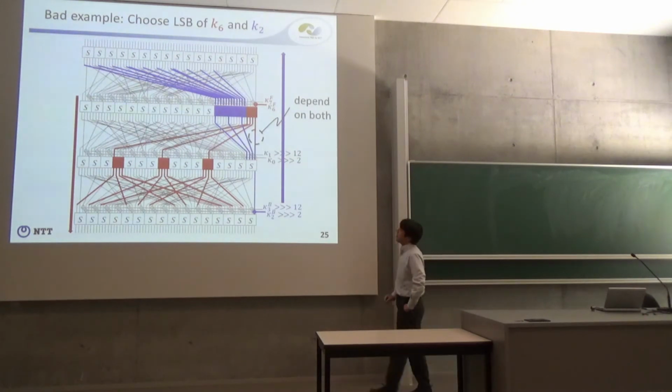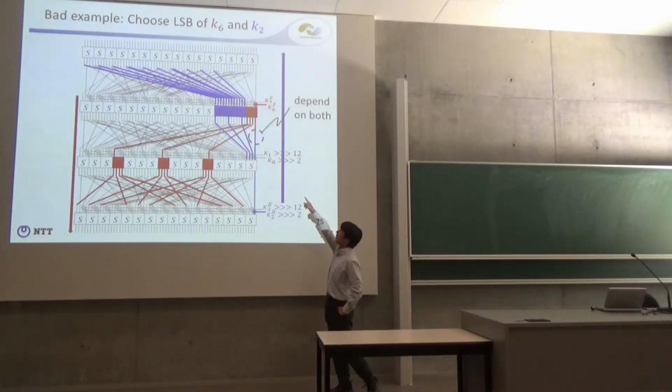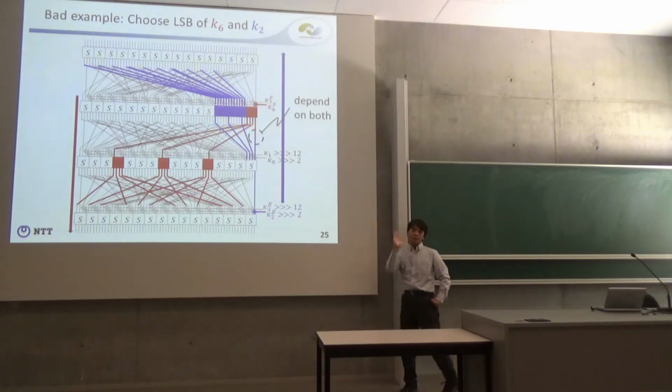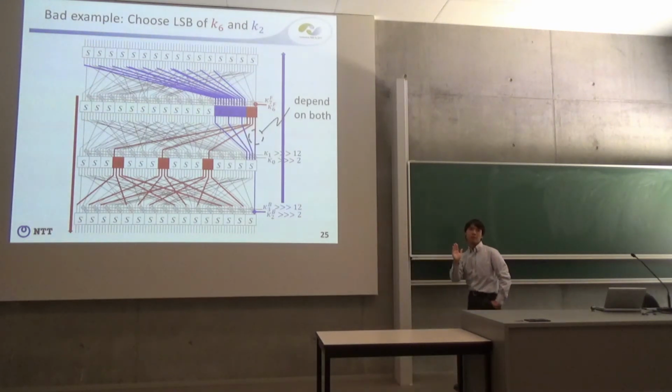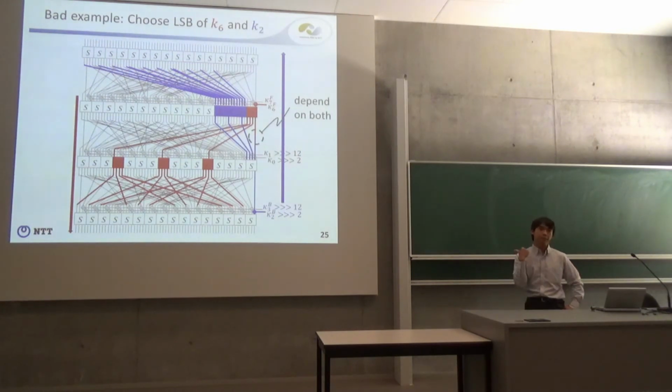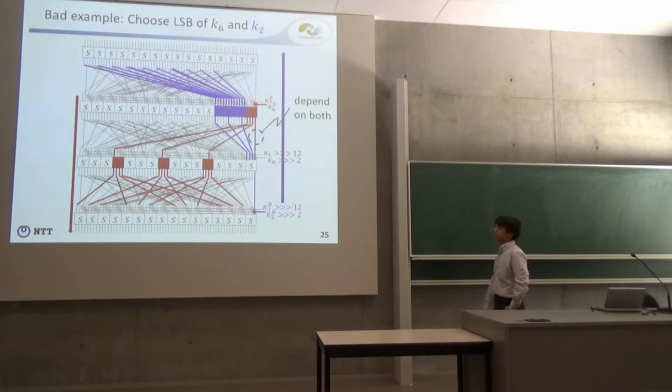But then, in the right edge of the middle rounds, you can see that that bit is impacted by both the forward computation and the backward computation. That means you can't simulate the value of this bit independently of the other chunk. So with this choice of key bits, the attack doesn't work.